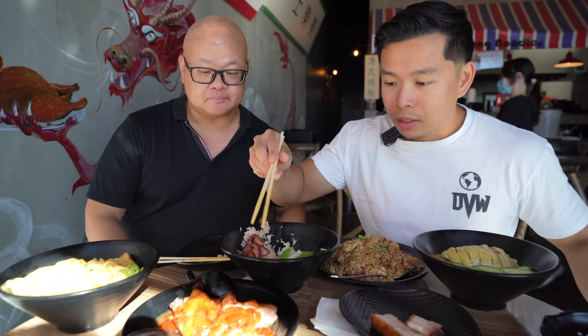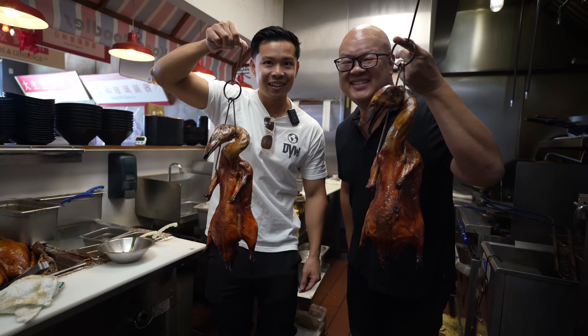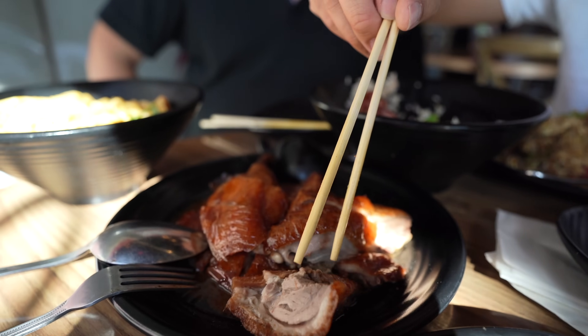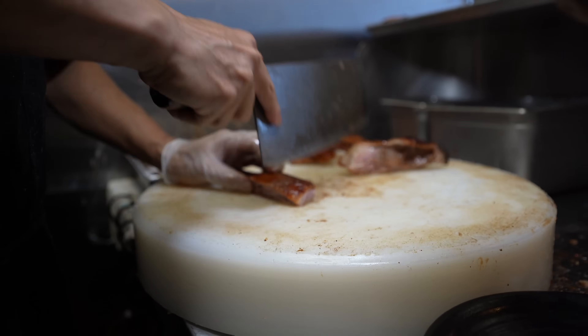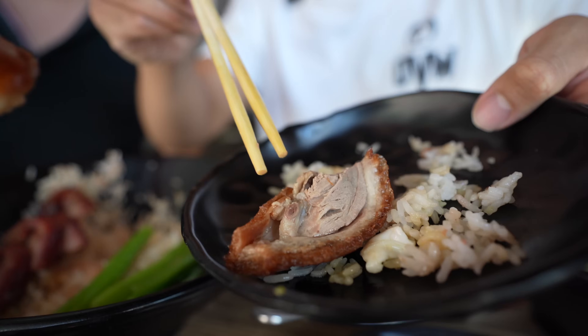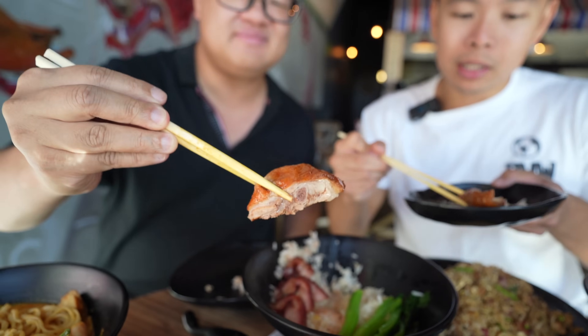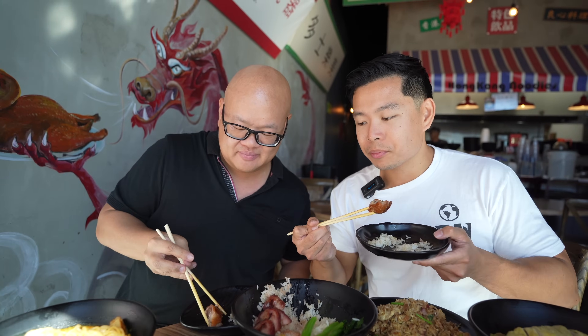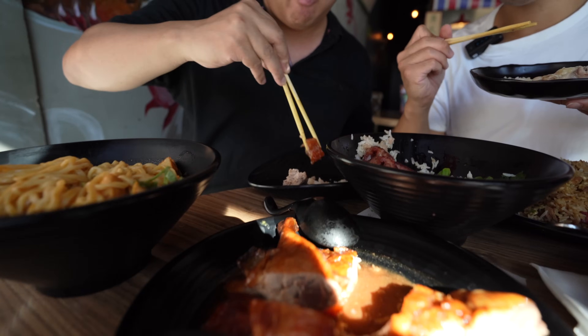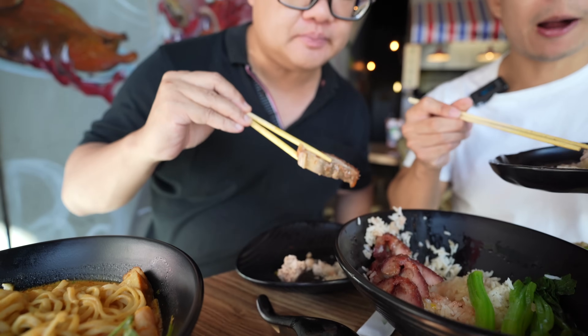I've been waiting for this since the moment I saw it hanging in the window — the roasted duck! Look at this, it's glistening in the fats and oils. Let's just grab a piece each. The way he was chopping it up you could see all the juice just popping out of the whole carcass, your mouth was just watering. Super juicy — look at this layer of fat. Each piece is going to taste a little different. Let's try it out, cheers! That just popped in my mouth — my mouth just filled up with oils in a good way. Duck fat — so delicious!